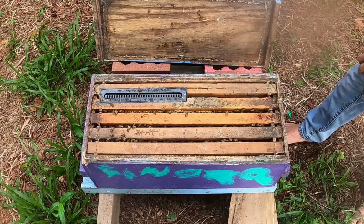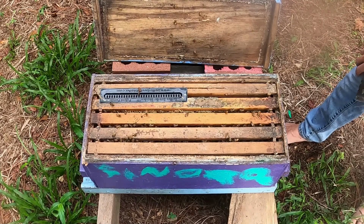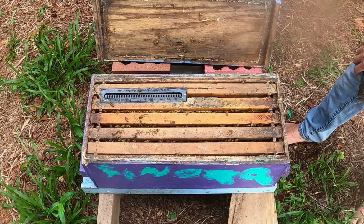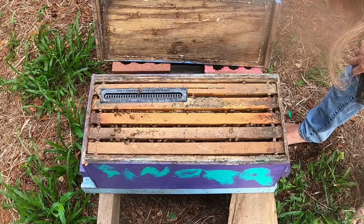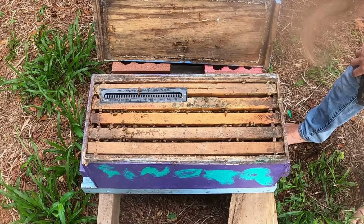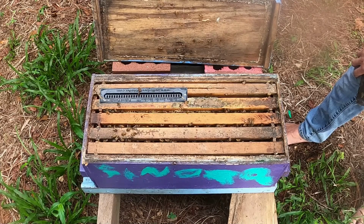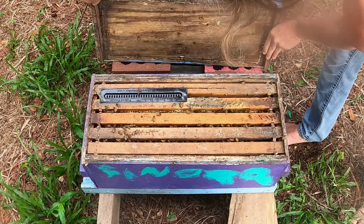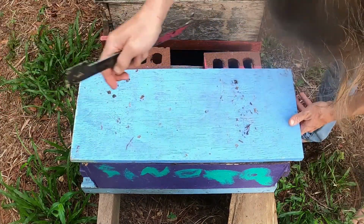Alright, so that was the hive inspection on Teddy's bees. It looks like they're doing alright. Not super amazing. They're not drawing a ton of comb, and it's pretty late though. It's late August, but they're doing alright. Queenie's in there. These are really sweet bees too. I'm curious to see if they stay that way as they grow, because a lot of times they'll get a little bit more angry as they get big. Hopefully not as angry as that big beast right up front here.